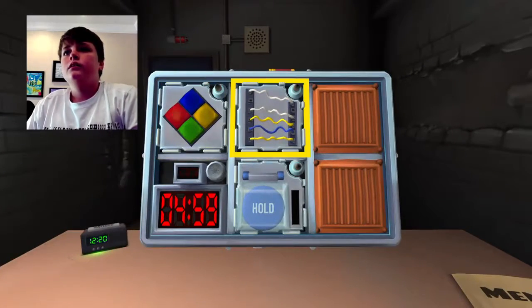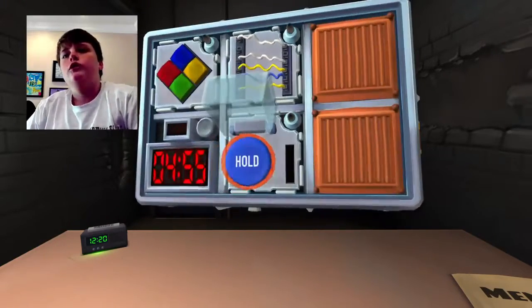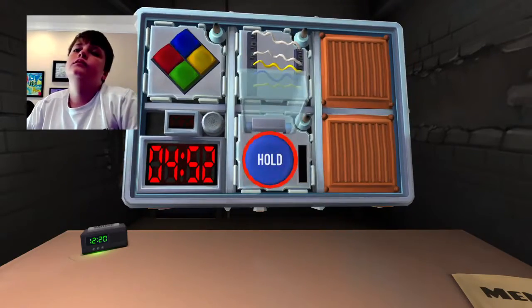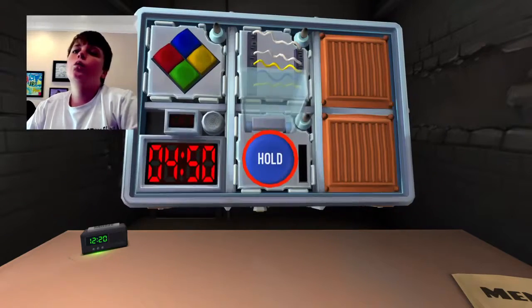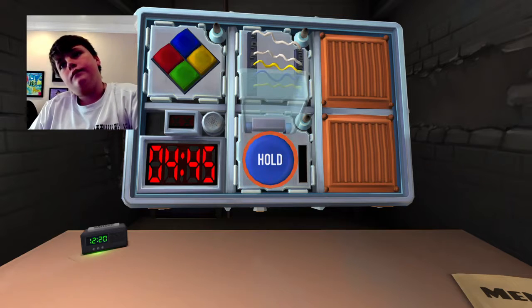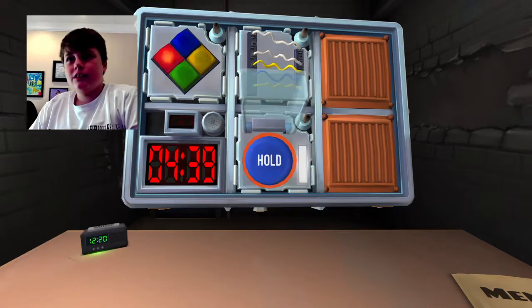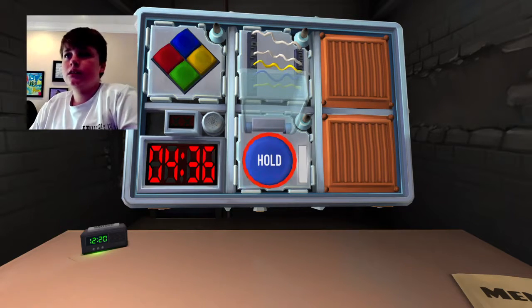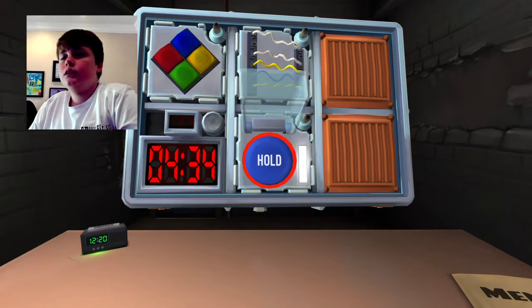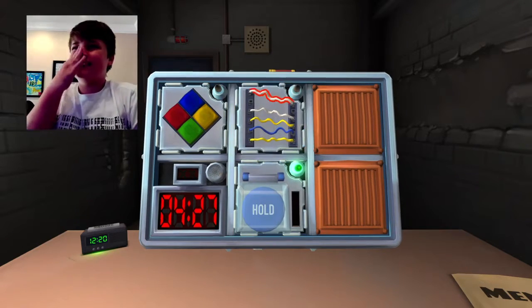Okay, go. Button. It says it's blue and it says hold. Blue says hold. It's not red. Blue. Hold it. Okay, where's the strip? White. Release when the countdown timer has a 1 in any position. Yeah. Nice, okay, next. Wires.